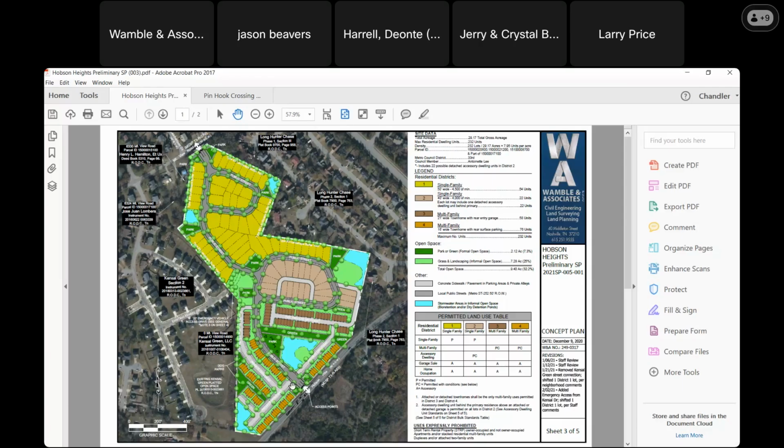So Councilmember Harrell, we feel strongly about this plan. Nothing has changed. And frankly, I don't even know how this managed to get through the Planning Commission. But we certainly do not want this to be brought to council or approved by council. Okay, Larry. So can you give me your concerns on the floor right now?